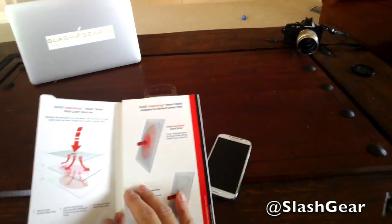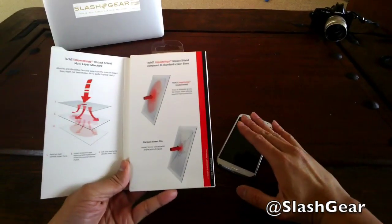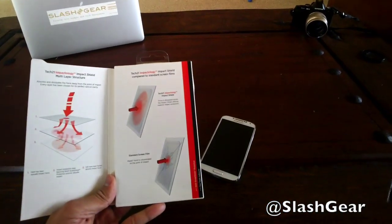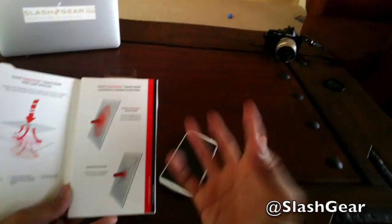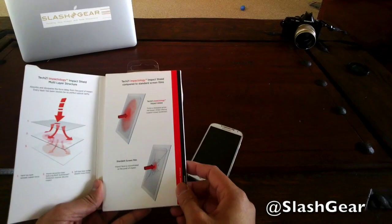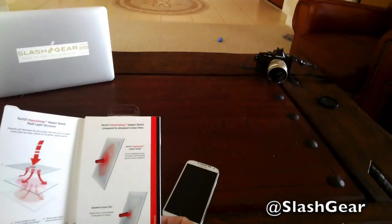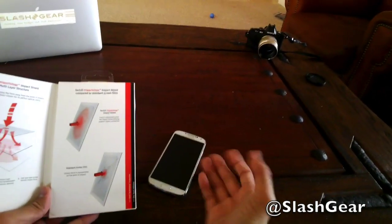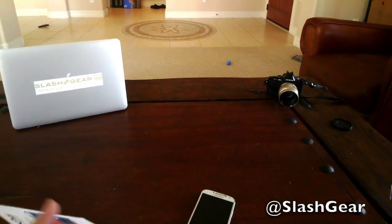There are three layers. The first layer, basically it's the hard top, and it spreads the impact across the entire surface. And then the second layer, it's featuring BASF's bullet shield protection polymer, which absorbs the impact. And then there's a third layer as well. It's also a soft base layer, an additional layer where it absorbs the impact. So basically it protects the surface of your phone, especially something this expensive. So with that, let's go ahead and get into this thing and apply it.